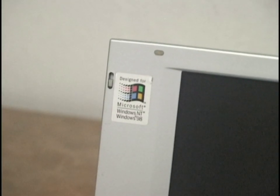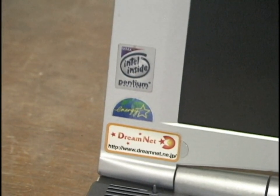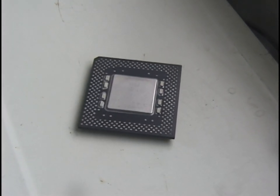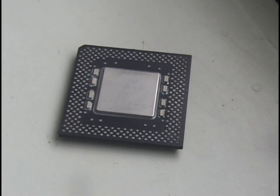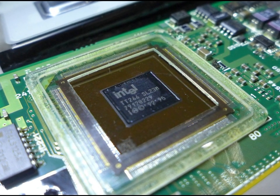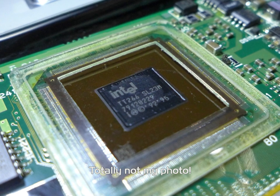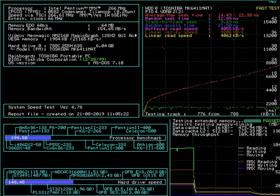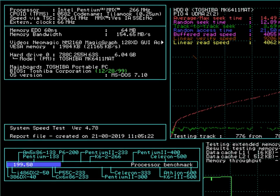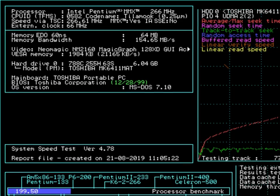Around the bezel there's the obligatory Windows 98 and Windows NT sticker, as well as a sticker denoting an Intel Pentium MMX processor. This is not exactly like the Pentium MMX on socket 7 systems based on a P55C core. The one in this Libretto is based on a Tillamook derivative — basically a shrunk-down P55C rated to run at higher clocks than the socket 7 Pentium MMX chips, which only topped out at 233MHz. The particular one in this Libretto is rated at 266MHz running on a 66MHz bus with a 4x multiplier. It gets quite toasty, so expect the fan to run at full pelt a lot when gaming.